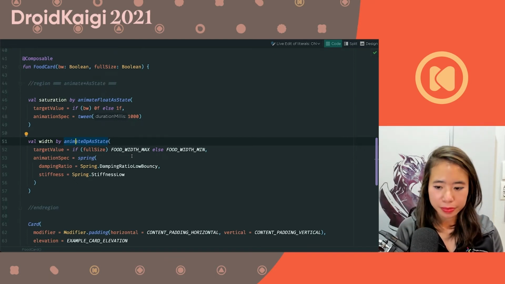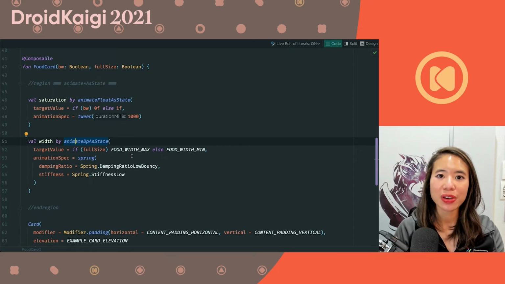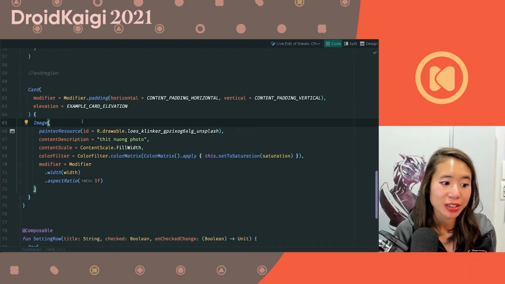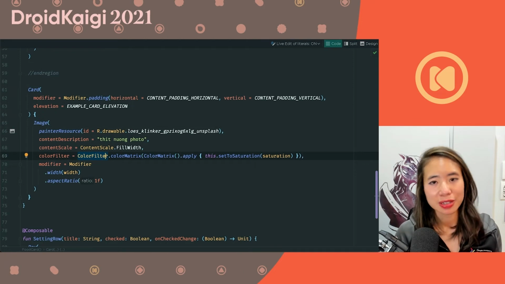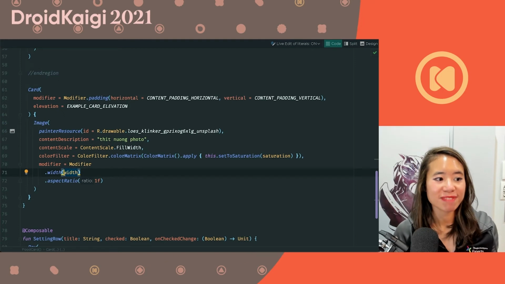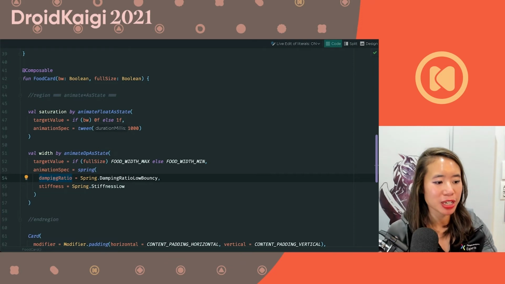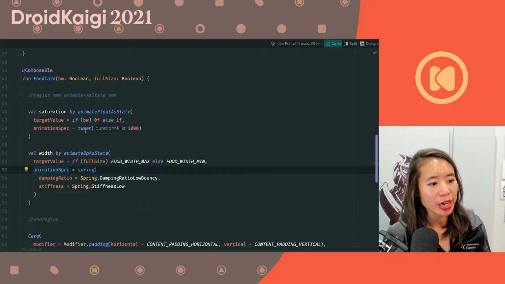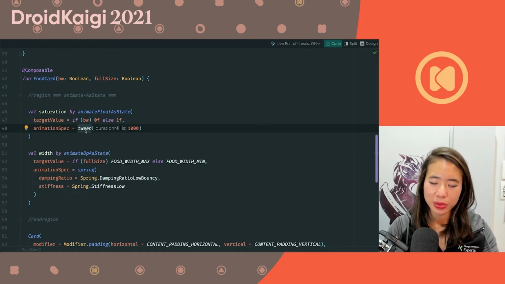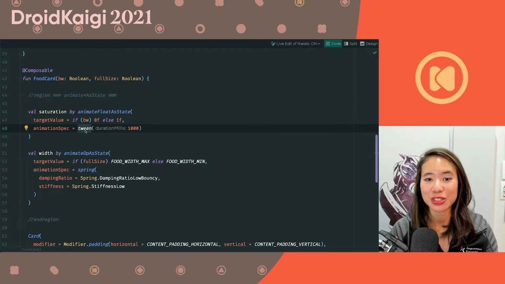These animations themselves generate a state, an animated value. And that animated value is going to be observed by this image composable down here and goes into this color filter, which does the black and white effect, and also the width on this modifier, which controls the size. And that's pretty much it. As you can see here, I've adjusted the spring a little bit, which I can do through this animation spec, or I can actually use a tween, which is a simpler, specific duration with initial to target values being interpolated in that duration.